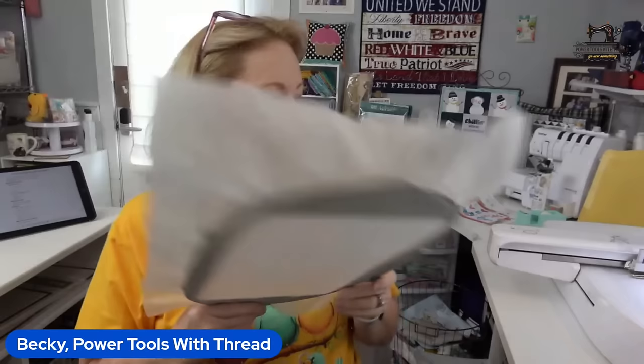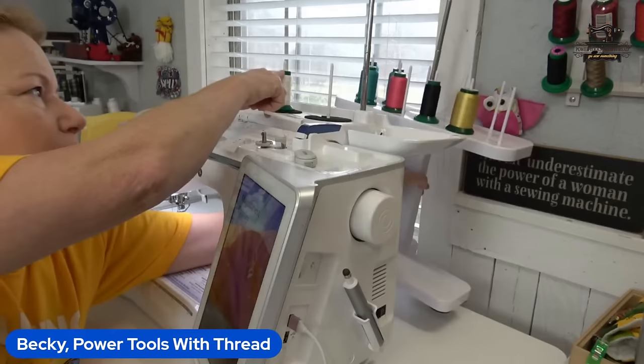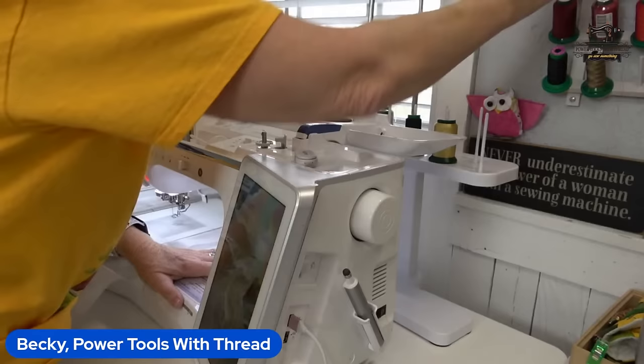So the embroidery arm, I'm just going to take this little arm and it fits right into here. Okay, I'm going to turn this a little bit so you guys can see. Behind my machine, I have a thread tree. This thread tree holds 20 spools, and I only use it for about 10 of them. I put one spool on top of my machine, and then all the other colors I need in my design are right there. Okay, that's what I do. And I forgot the little color for the line in her beak, and I'll use that right there. All right. Very good.